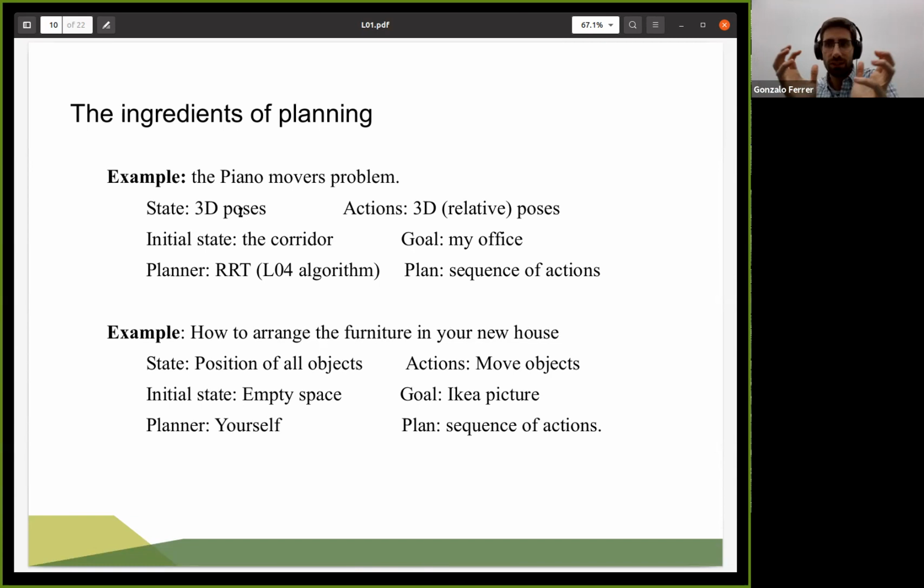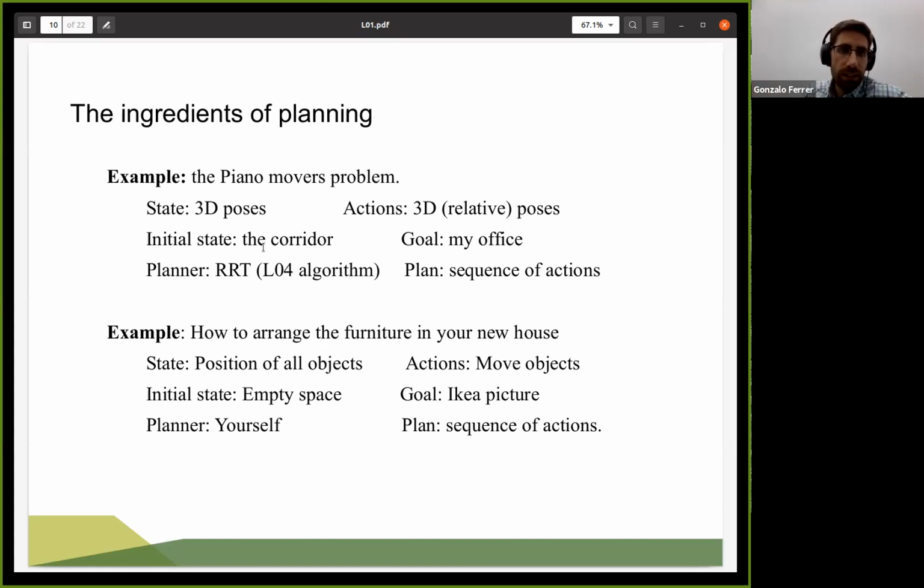So why does it matter? Because the piano is not symmetric. It's not a sphere, right? There are dimensions that, for instance, are longer in the X direction, but not in the Y, so it's asymmetric. What are the actions? The action is you move the piano, right? Imagine you slightly move it around, and these could be relative poses. A relative pose is just a little change with respect to your previous pose. Imagine here you're just moving, getting closer to the camera, or maybe you are rotating, and in this case you're rotating with respect to the Z axis. Let's call them relative poses, okay? Still, you could have a discrete set of actions, by the way, which are all of them relative poses, or you could have an infinite set of continuous actions. That depends a little on how you want to formulate the problem.